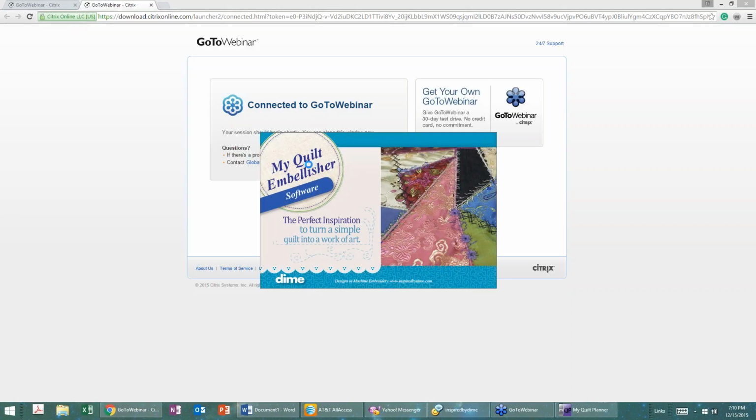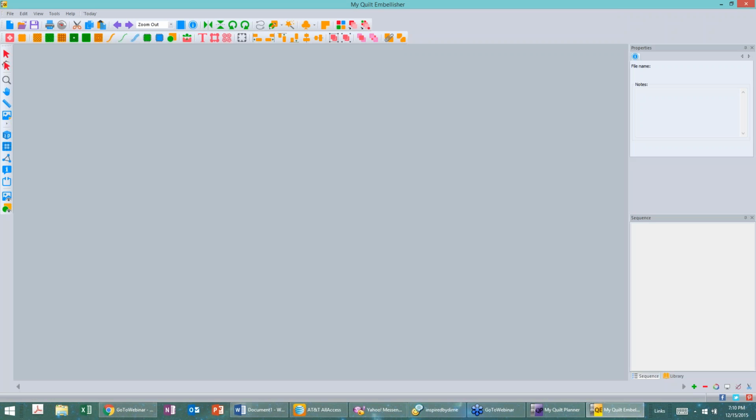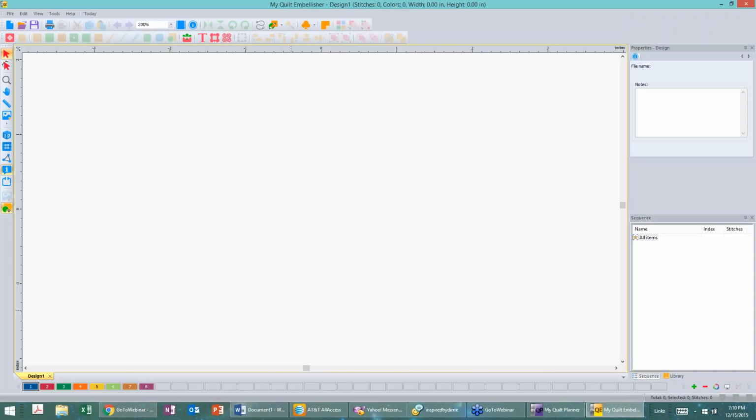Here is my Quilt Embellisher. And for those of you who aren't aware, my Quilt Embellisher has a lot of fonts built in, actually 50 different fonts. You can find them by clicking right here in the center of your tool bar, the second row, for your text tools.